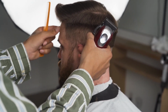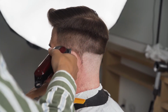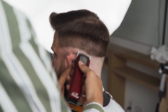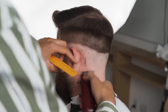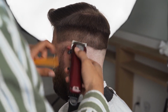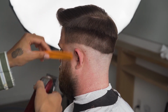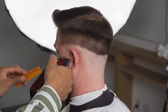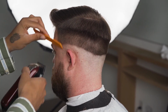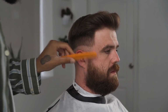I like to put in the line first. Sometimes I see people going up and then trying to create the perfect line every time by taking up all the hair, but myself, I like to just create my line first and then take away any unwanted hair underneath. This way you can move a little more freely around the head without being worried about bringing up your line. Okay, perfect.